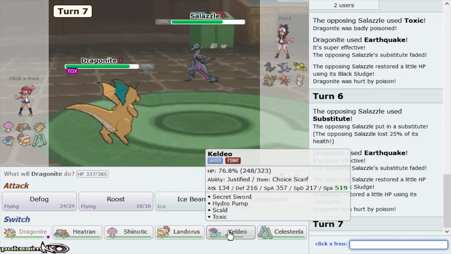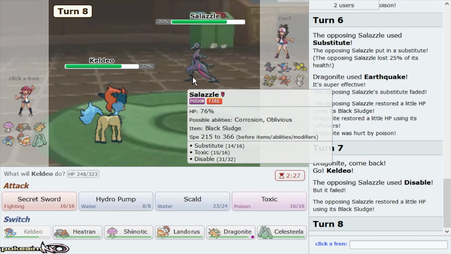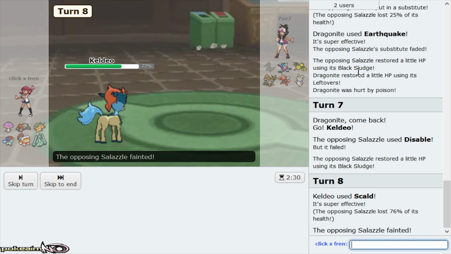I think he's going to end up protecting as well. I'm going to go back and forth between this and that. Nice. It's actually sub-disable. Ooh, I didn't expect Scarf Keldeo. Fantastic. That was a giant threat gone.